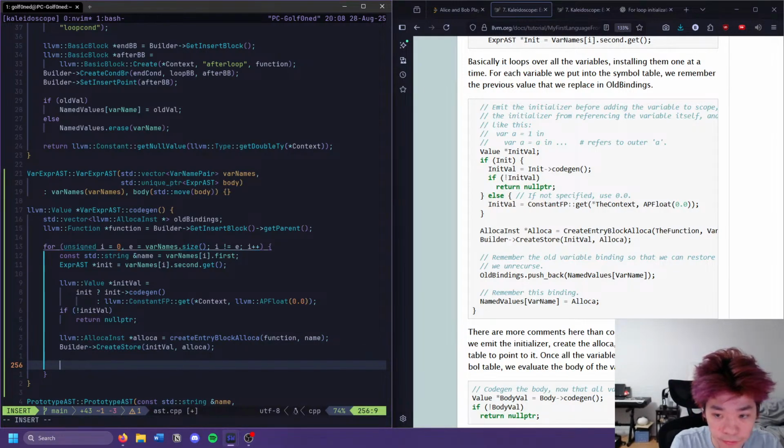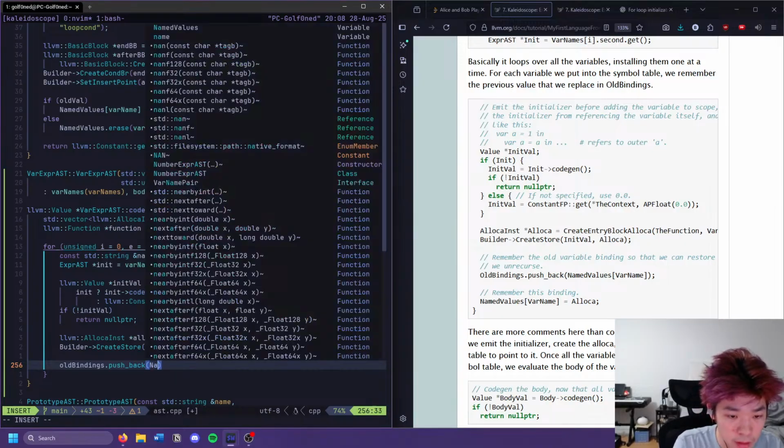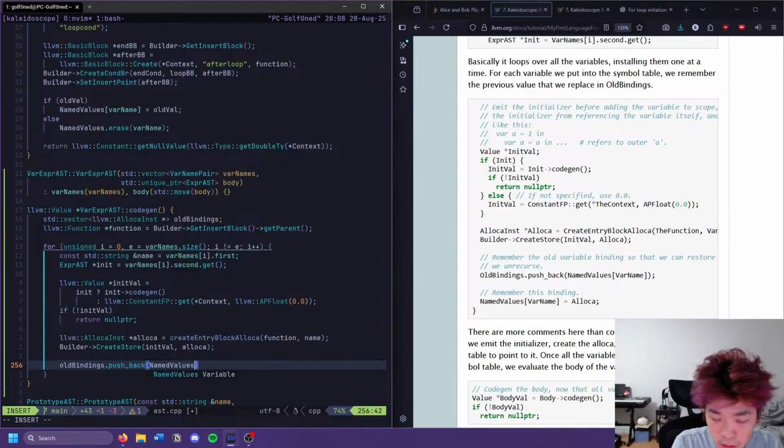So then we have old bindings dot push back. Takes in values at var name.